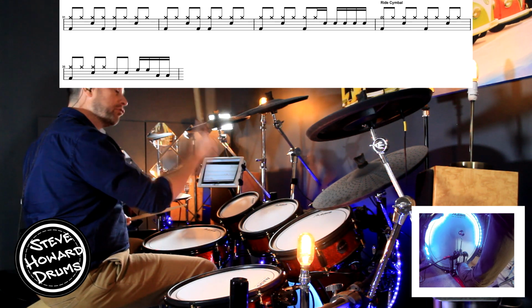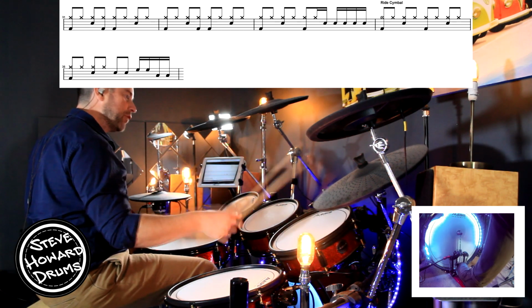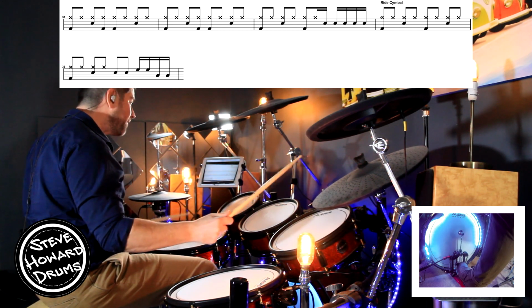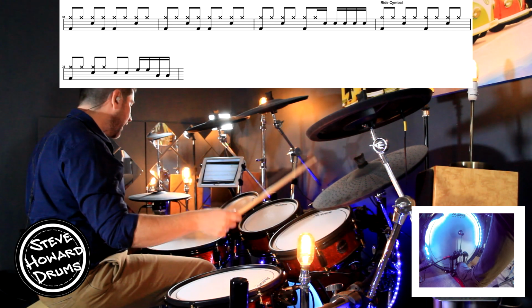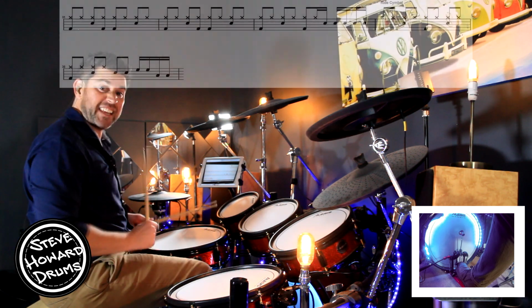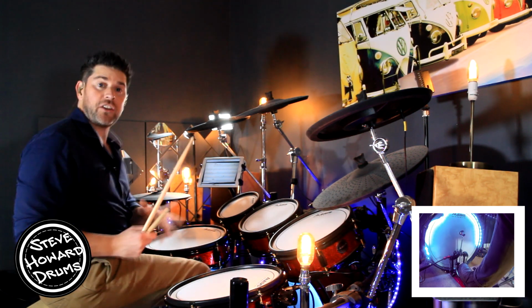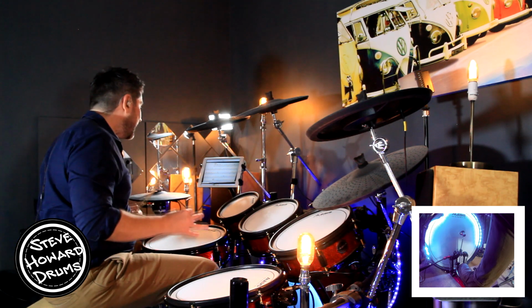Then we're going to go from the crash to the right. 1 and 2 and 3 and 4. And in the very last bar, we've got 1 and 2 and 3 and 4 and. Then you're into the next section. So the next section and the last section that I want to talk about is the bridge.